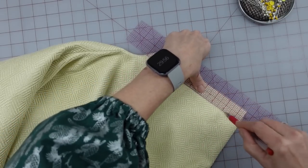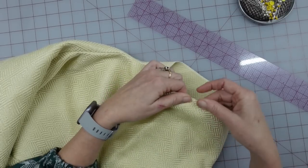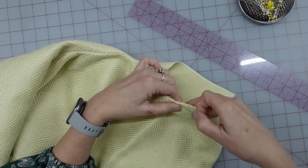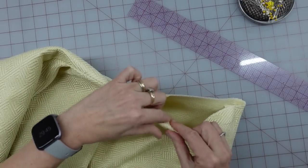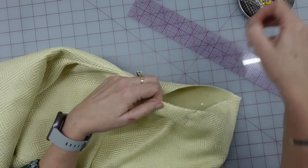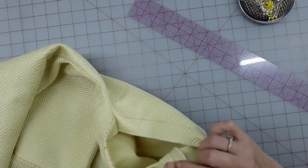Okay, so now I can just fold it. And when it's at that exact 1 inch place, I'm just going to stick a pin out here, and they want you to make sure that you put your pins on the outside because they do want you to stitch this while looking at the outside.